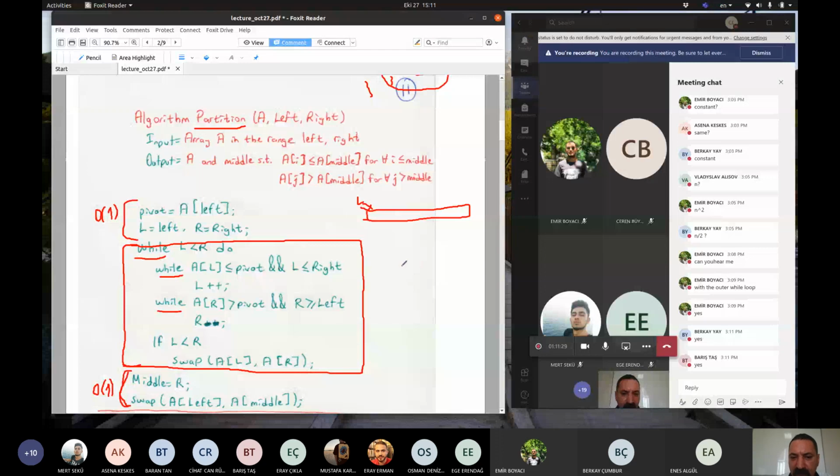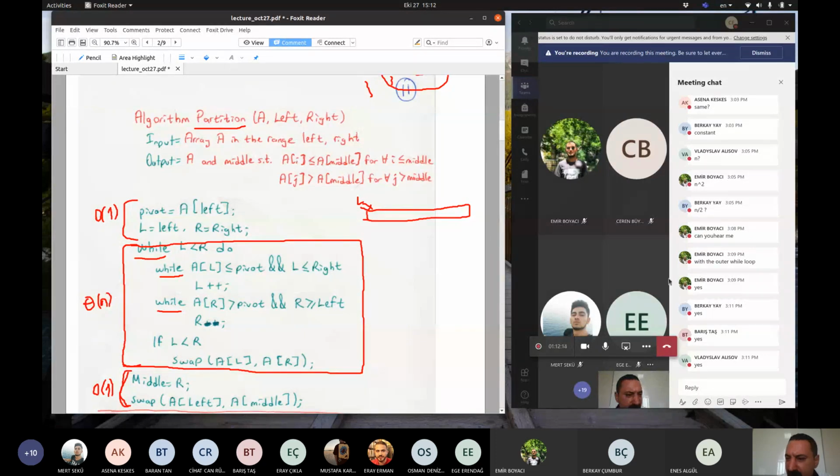Okay, so if we do a more careful analysis, we will see that actually the running time is not n squared. Well, it is upper bounded by n squared, but if you make a more careful analysis, the running time is actually less than n squared. We will see that the running time of this red box will be theta n. Can anybody see why the running time of the pseudocode in this red box is actually theta of n?